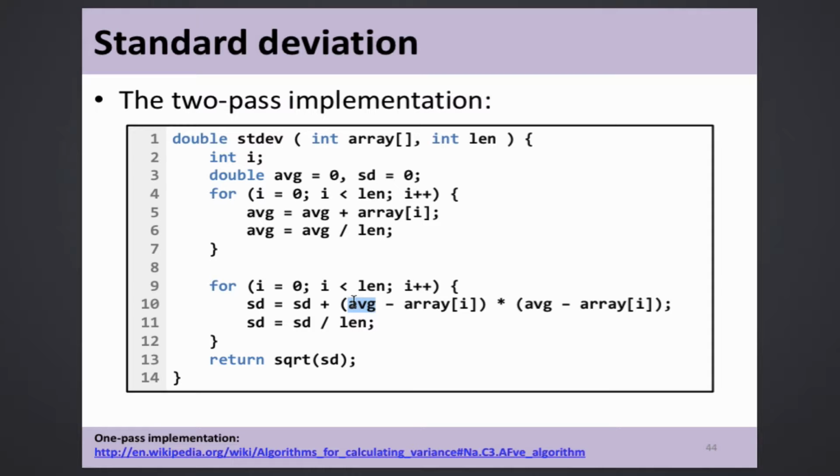But I guess you may not know about this one-pass implementation because it plays around with some random variables. I learned about this when I entered the university. So I put a link here. If you have a chance to take a statistics course, it will be in the first few weeks of lectures, talking about how to compute variance. When you talk about how to compute variance using a definition from random variables, then you will know the meaning of this one-pass implementation.